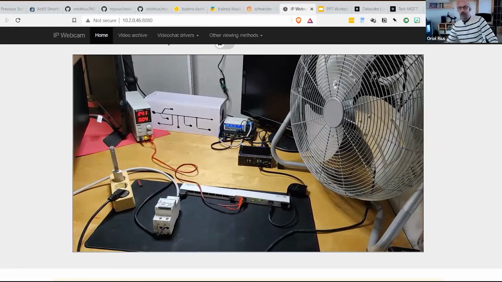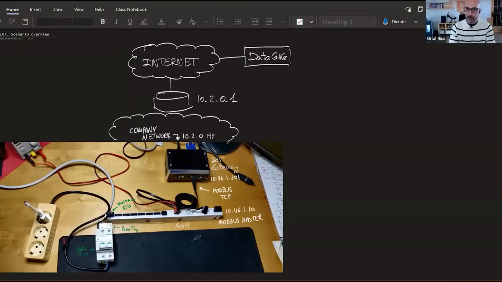Okay, then this is my table just now next to me, and because there are some things on top of the table, I took a picture and I'm going to explain what I have on the table. But before that, let me introduce why that makes sense. The goal today is to introduce to all of you one strategy, or maybe the most used strategy, for connecting legacy instruments in the facilities of the factory to the IoT ecosystem.